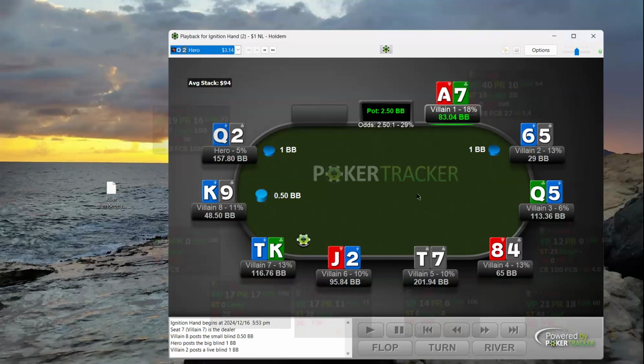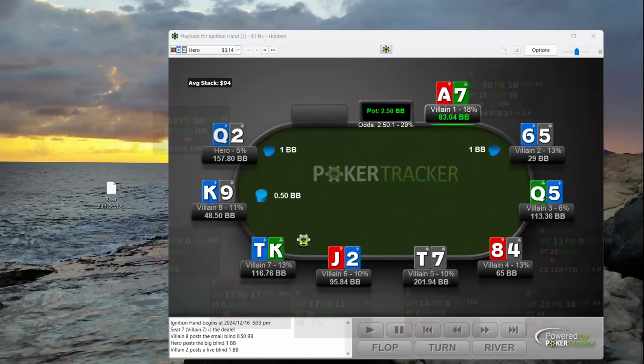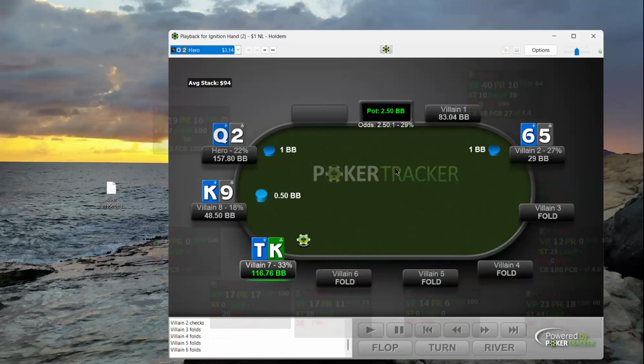Okay. So I'll do the first hand and then we'll go from there. The way we do this is we look at the hand, we say what should happen, and then we say what we expect to happen, because we're also trying to build up models in our heads of how our opponents actually play. So there's a post here. It should go fold, check, fold, fold, fold, fold. King 10 should raise, they should raise to 4.5. Let's see if that happens. I would not be shocked if the A7 calls.